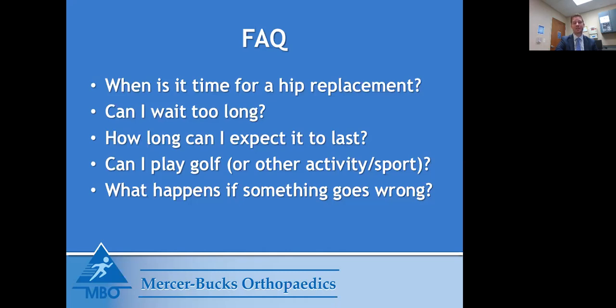And what happens if something happens, so to speak? If there are complications, if there's an infection, or if there's a dislocation, or something breaks, we do have the ability to address problems if they arise. Sometimes problems are relatively minor and don't require further treatments. Sometimes problems are major and require revision type operations. Hips can be revised in the future.